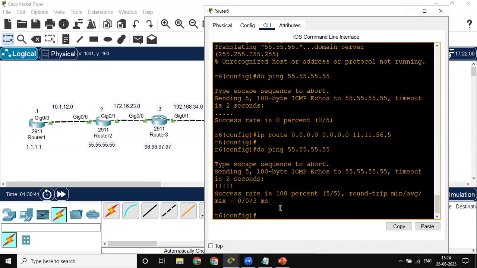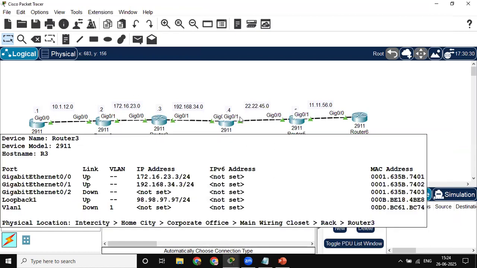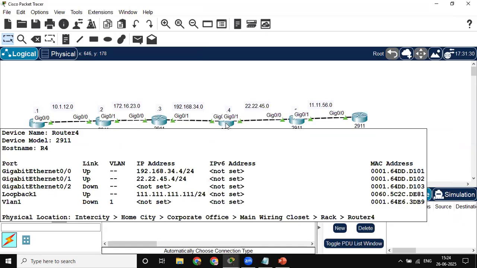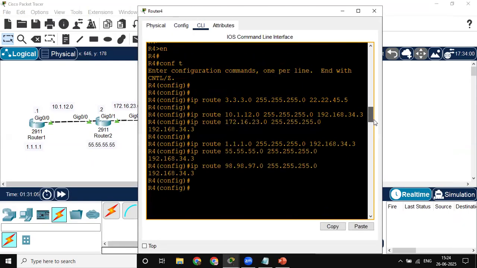But default routing has one problem. We are only giving it on the edge devices. What are edge devices? R6 and R1 are the edge devices because they are the start of the network, correct? So those are called edge devices. We are giving default routing only on the edge devices, not on center devices. For example, if I'm going to give it on R4, what is the problem I have? First I have to remove all the routes which I've given.